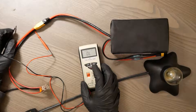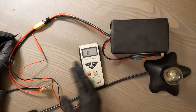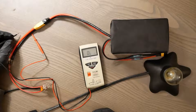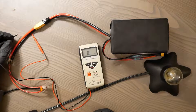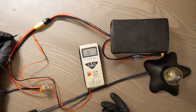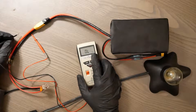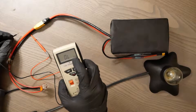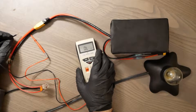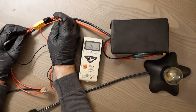Let's say we're not sure if we're getting a high-resistance connection — this is where power is going through but it's bottlenecking, and you're getting performance issues. Maybe the connector is heating up, or maybe not enough power is going through to turn things on, but there is enough for continuity to show continuity. So we would switch the multimeter to resistance mode — that's the symbol on the right — and push the leads through again just like before.